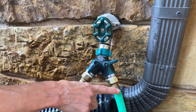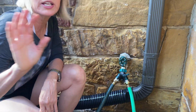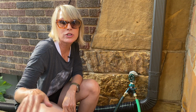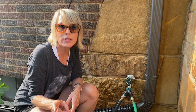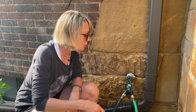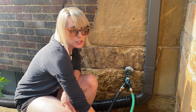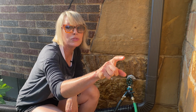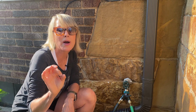Now why I like this is because in my front yard I can have one hose that connects that I use out in the garden. It's a longer hose, a little bit more flexible, but it's got more length on it, and so I can dedicate it to my garden beds out in the yard. This other one is connected to just a short expanse of tubing that then connects to a very short hose that I use specifically and only just for my porch.